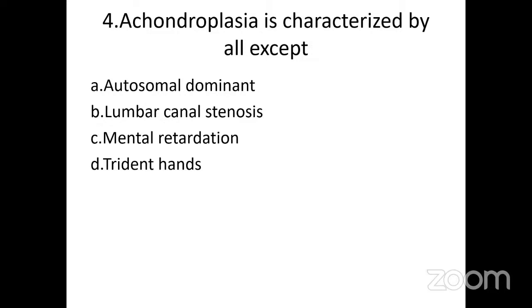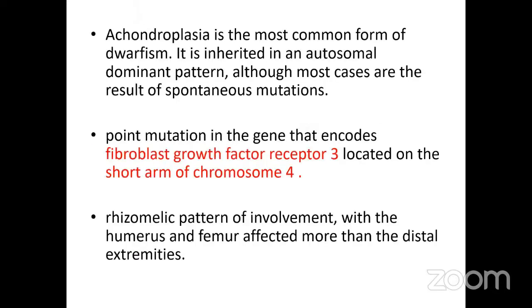and there will be canal stenosis, and the interpedicular distance will decrease as you go from cephalad to caudal direction. Then the classical hand described in achondroplasia is trident hand because of the big gap between, what do you call, the middle and the ring finger. But the intelligence quotient, IQ, will be normal. So mental retardation is not seen in achondroplasia. So answer is C.